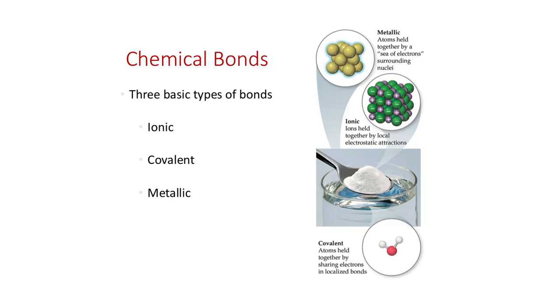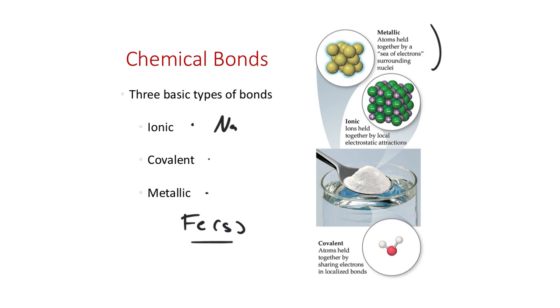Okay, and so there are three basic types of chemical bonds, two of which we'll talk about in this chapter, but I did want to mention that in addition to ionic bonding and covalent bonding, we also have metallic bonding. If I write something like Fe solid, you may not think that there are bonds between Fe atoms in Fe solid, but of course there are. The things that hold iron together are what we call metallic bonds. Those bonds are relatively complicated. We'll talk about these very briefly in chapter 12, but I just want you to picture that if I say something's a solid, there has to be something holding the solid together. So what holds the atoms together in a metal is metallic bonding.